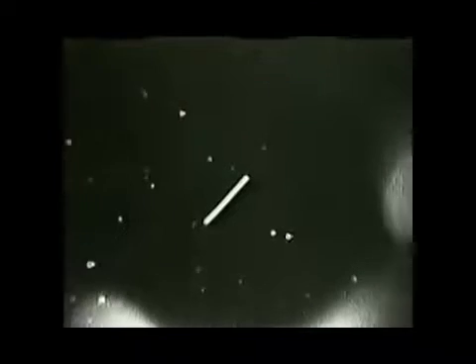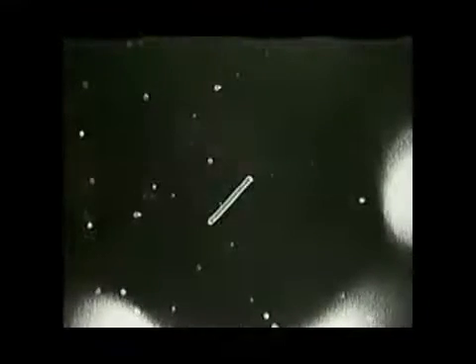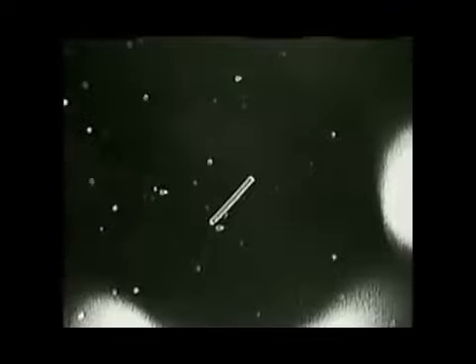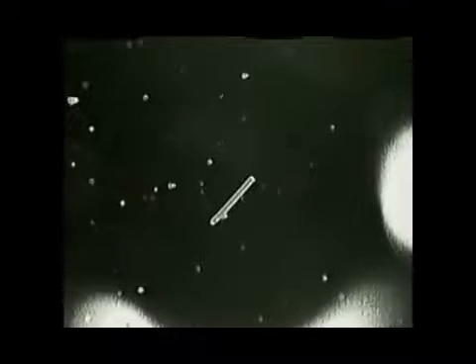Controllers for the satellite did have communications with it during the close pass between Columbia and the satellite. Houston tells Columbia that's a much better view with a lot more contrast visible, and asks: how wide does that tether appear to be? It seems to resemble a much wider strand than expected. Can you describe which way the satellite is visible on that strand?